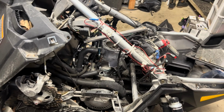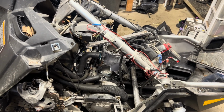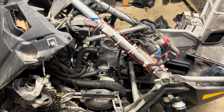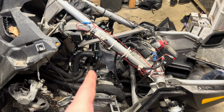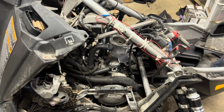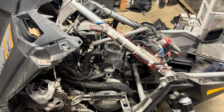I bought this thing blown up, and I went through and put new pistons in it and everything. I bought a brand new fresh reman cylinder, and it was the wrong one. I didn't realize that until I had assembled the sled. I couldn't get the fuel line or fuel rail to go between this cylinder and that cylinder, because the cylinder I bought was correct for 2012. However, this is a 2013 or newer style 600 motor, revision cylinders, things like that. Bummer, right? But it is what it is.